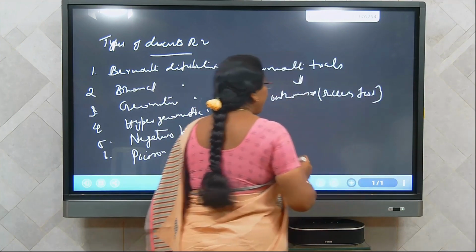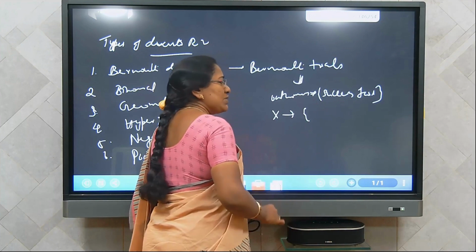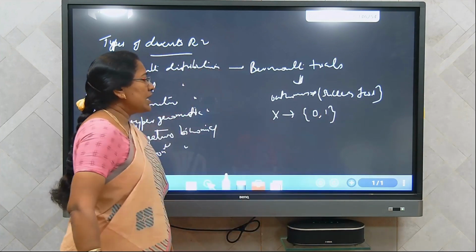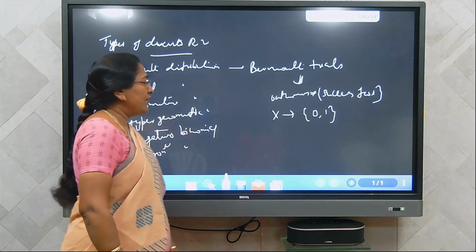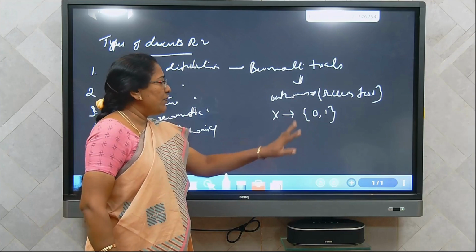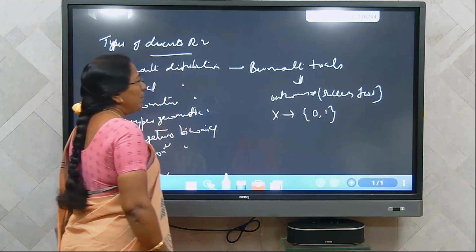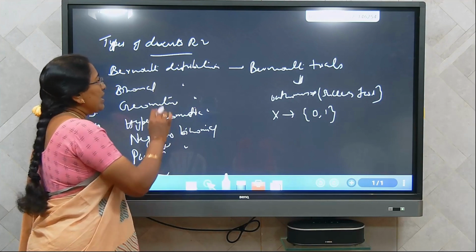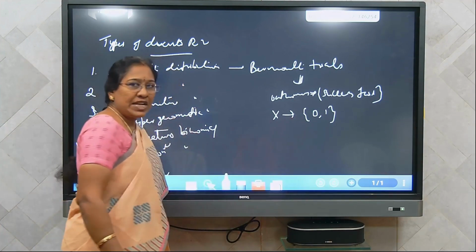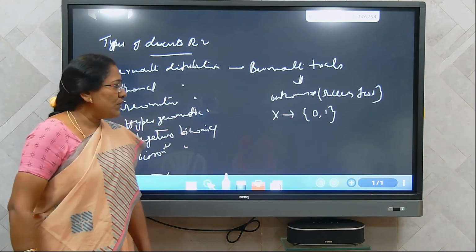Hence, the random variable x assumes only two possible values. Let us take them as 0 and 1. We can use any other values also for this random variable, but usually we use 1 for success and 0 for failure. So these are the outcomes of the Bernoulli distribution. In this case, obviously it is a discrete probability distribution because x assumes only discrete values.